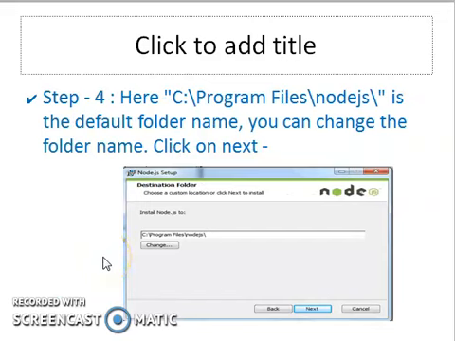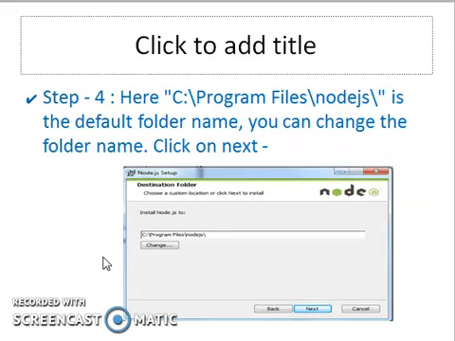That dialog box shows where you need to install the Node.js file. In normal or default cases, it shows the Program Files Node.js folder, where it is going to install. And if you want to change the location or the folder, you just click on the change button so that you can select where you need to install the Node.js file.